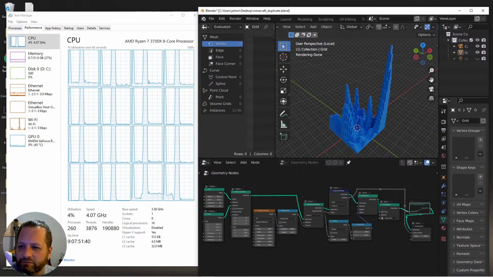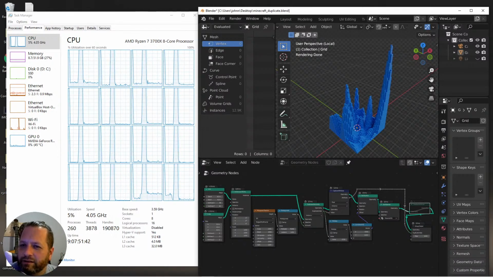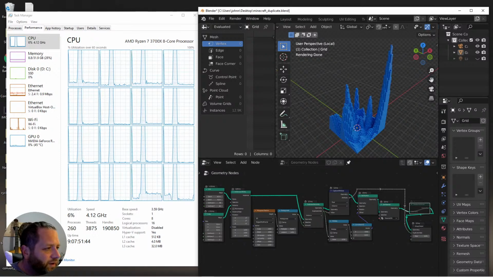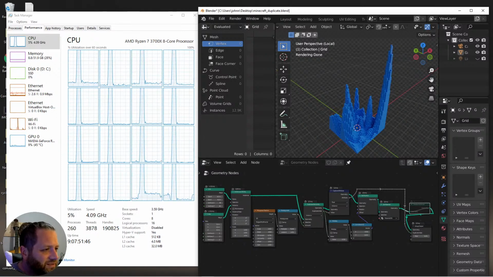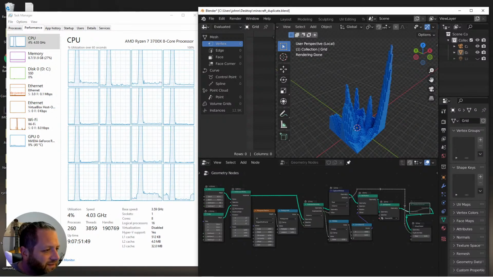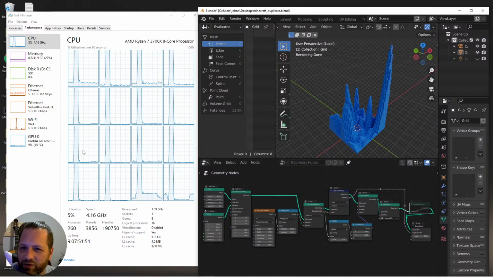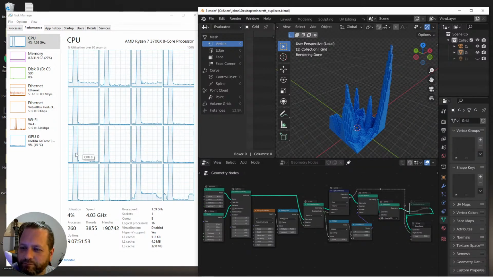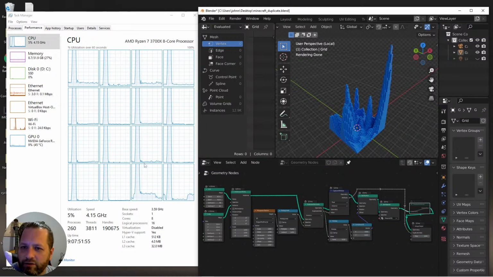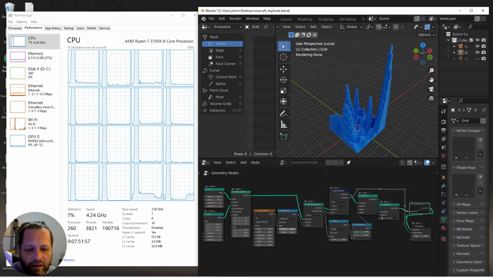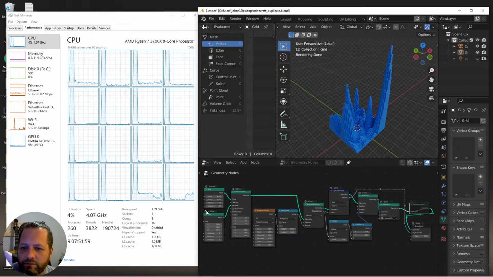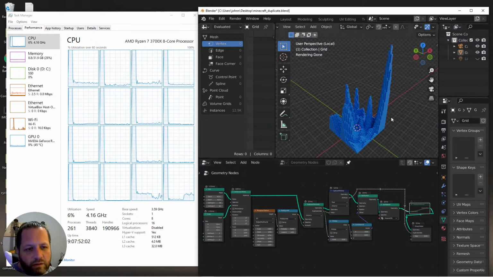Of course, I'm also recording and streaming here at the same time, so that's doing a number as well. But yeah, you can definitely see that that's getting spread out across the cores.